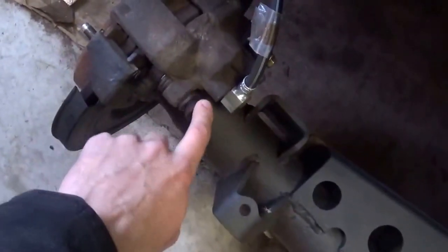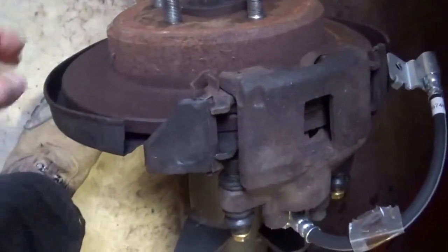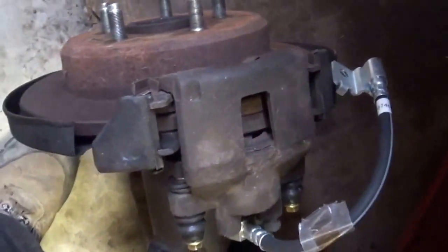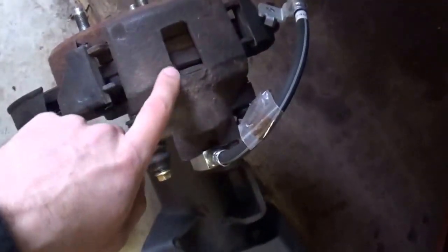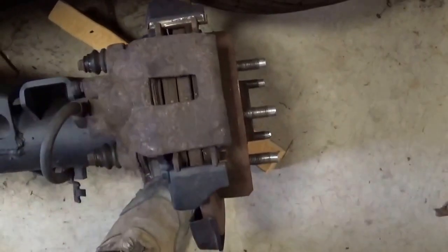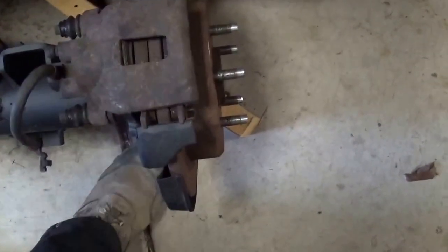I had to change the slide pin bolts on this side because they were locked up. The rotors are rusty, but it doesn't look like it's rusty to where they're falling apart. So a few applications and they'll be back to normal looking rotors. The pads are actually still really good, so just gonna reuse them for the time being. Yep, same thing on this side. Pads really good. Slide pin bolts and this line still good, so reusing it.